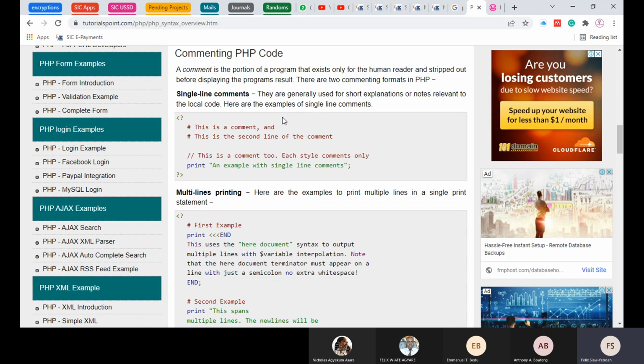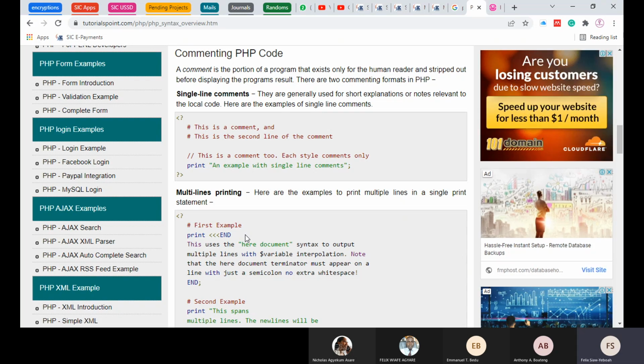Nicholas, I think you updated with the C++. So kindly help out. The commenting in C++, does it follow the double forward slash? It's the same thing. Then we have the double forward slash, and the multiline is forward slash asterisk, asterisk forward slash. Abby, I think so. Okay, that's fine. So it's the same thing that also runs here in PHP.